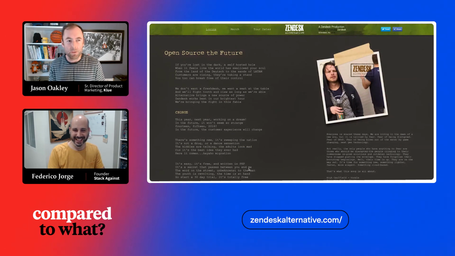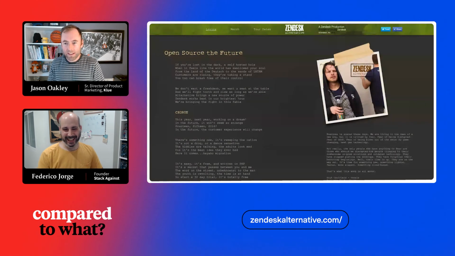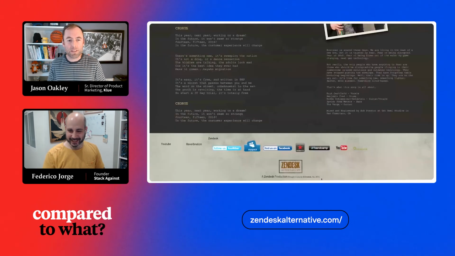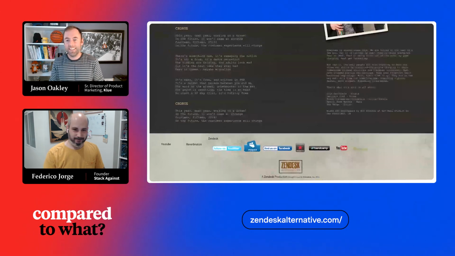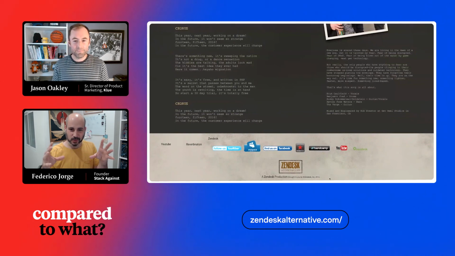It's also from 2016, you said? I don't even know, were comparison pages even popular back then? Who knows? It's been a few years. I think the first comparison page that I saw was, I wouldn't say longer than 3, 4 years ago. So this is probably before comparison pages were a thing.